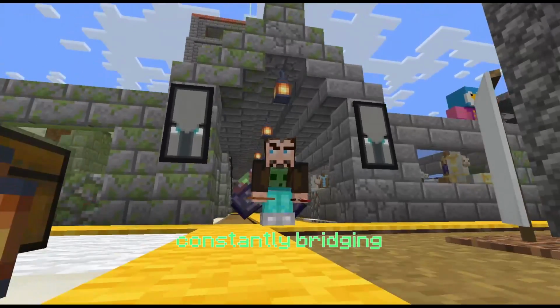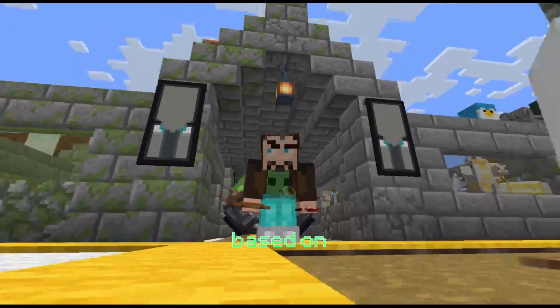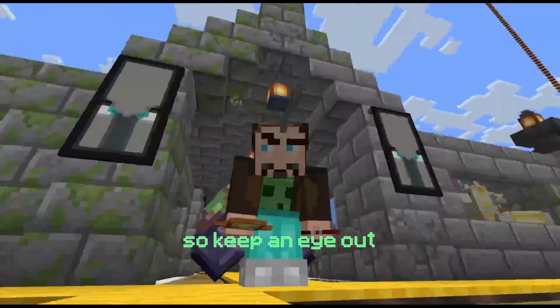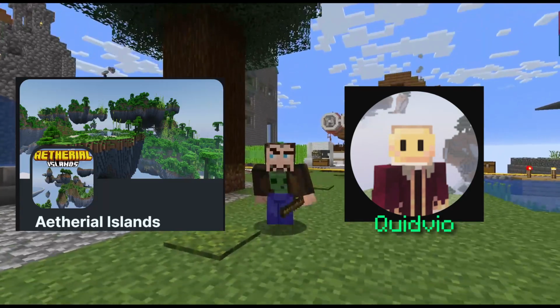In order to avoid constantly bridging between structures in the mid-game, the new stream series will be using a Fabric mod pack based on Create Airships. I'll make a separate video with all the details of the new mod pack, so keep an eye out for that one. This mod by Quidvio started life as a data pack, and it's called Aetherial Islands.